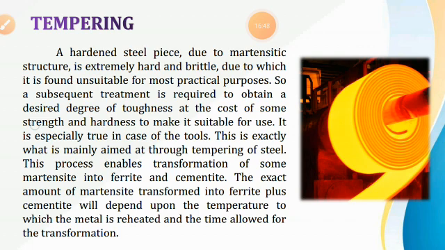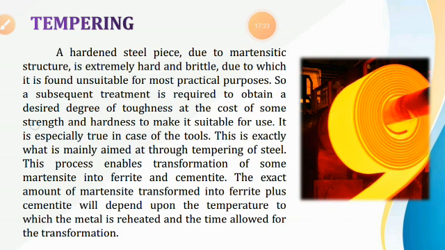So to overcome that disadvantage, we require the tempering heat treatment process. This tempering heat treatment process makes the brittle and hard material into a tough material, that is, gives toughness, okay, and makes it suitable for some other operations. It is especially true in the case of tools. This is exactly what is mainly aimed at through tempering of a steel.